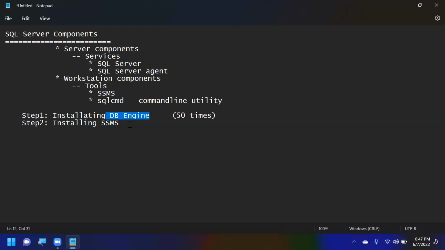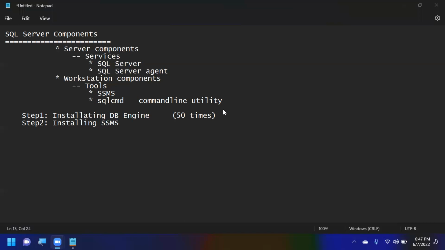It is a two-step process. Today I will show you the basic installation, but later we'll see how we go about installation in real time.